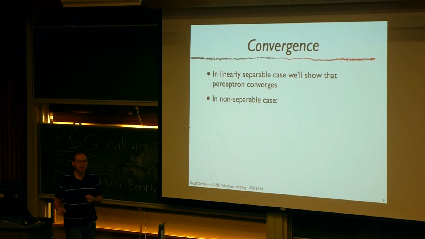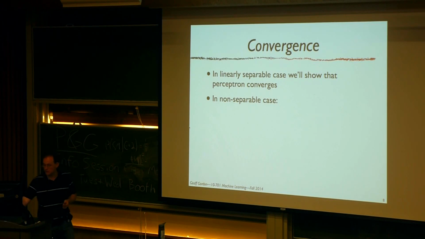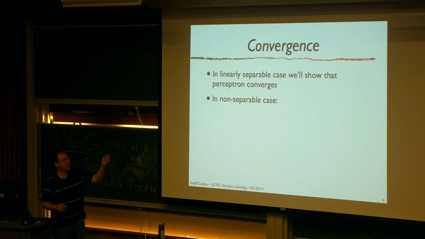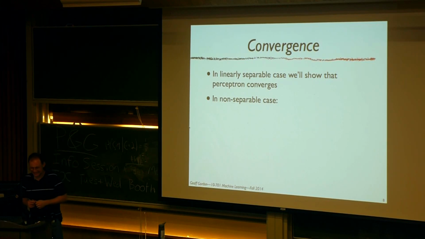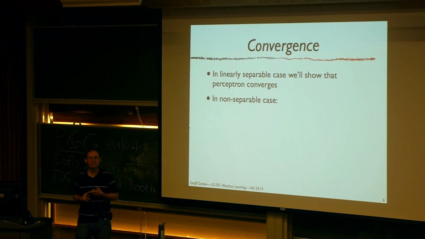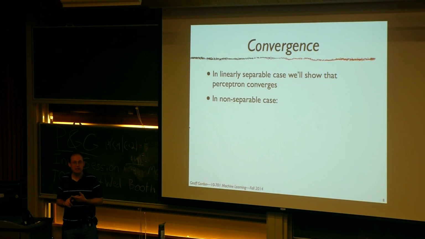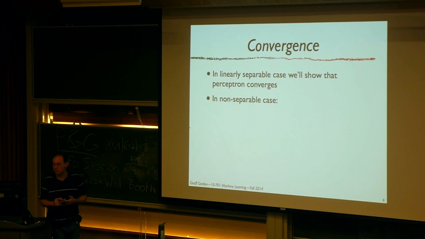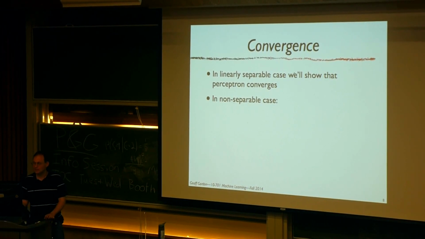Convergence, yeah? How fast does the perceptron converge? That's a good question. I guess the first question, actually, before how fast, is does it converge? In the linearly separable case, the answer is yes. It will converge, and it'll actually converge quite quickly. I'll prove that in a few slides from now. In the non-separable case, sadly, perceptron does not converge.